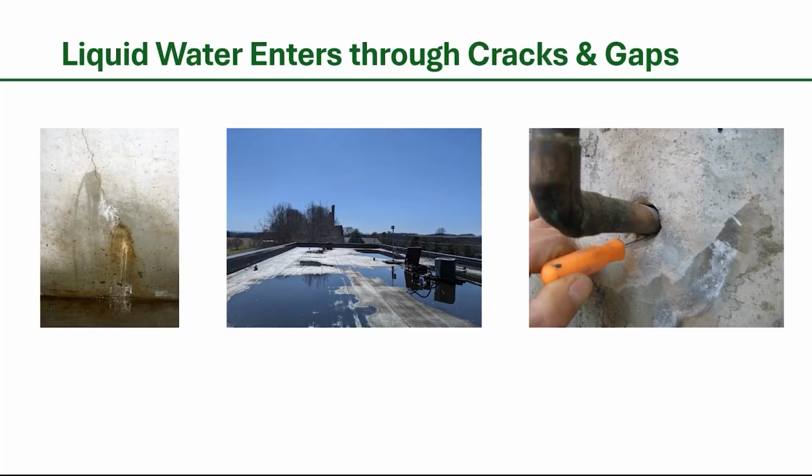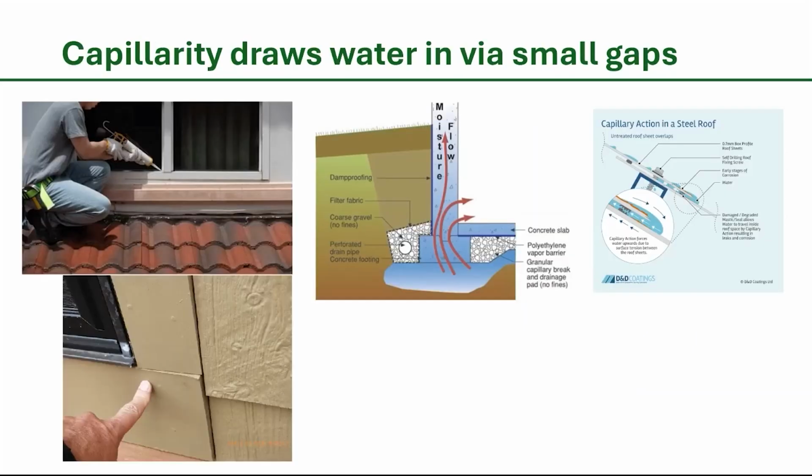Here we have, on the right, plumbers. Plumbers are a fantastic source of water in the building, both intentional and unintentional. That one there is a hose bib that had a leak, and water would also condense out on it in the morning dew and the evening dew, and then run in through that gap there. It was a finished basement, and it caused a nice bit of mold growth right behind there. Once we found that, we sealed up that joint, and no more problem, no more mold growth. Capillarity will always draw in through small gaps.